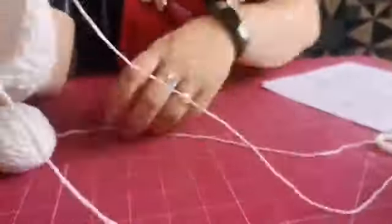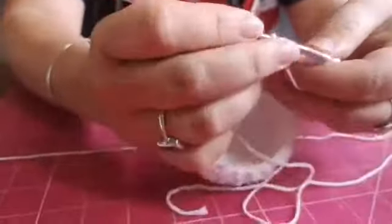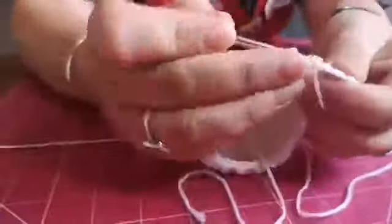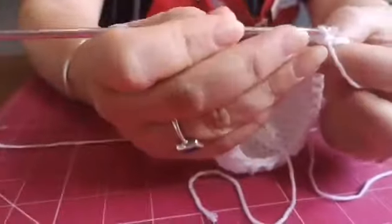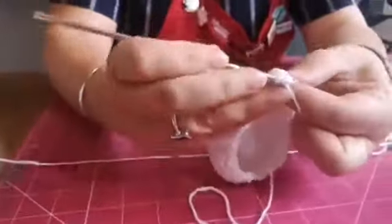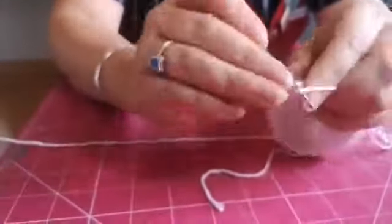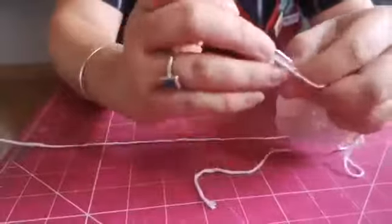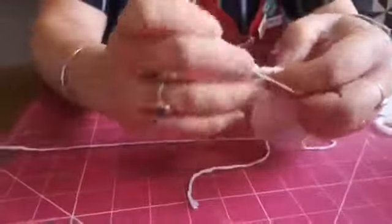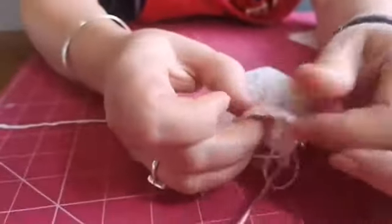Okay. We're then going to do 12 double crochets into this ring here, into the little chain, just to make it a bit sturdier. So we're going to go 1 like that, and we're going to put 12 into that round that chain. I keep splitting this yarn. That's 3, 4, 5, 6, 7, 8, 9, 10, 11 and 12. Okay, and just sort of spread them out so they fit round the chain like that.